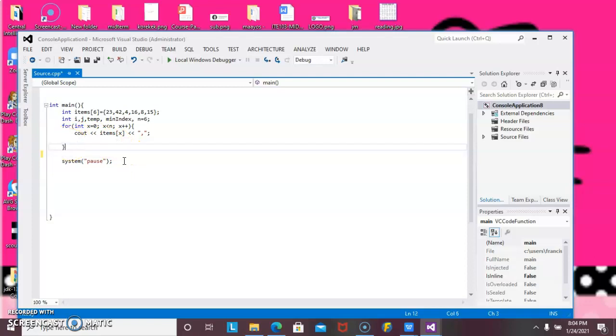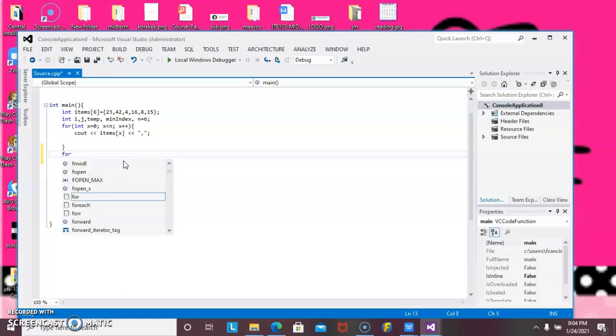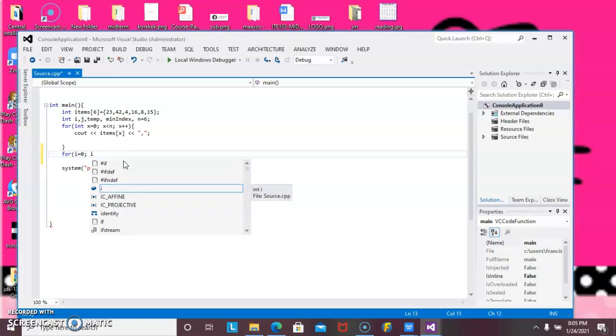Okay, ang next step natin class is magsiset tayo ng nested for loop para ma-sort na natin yung series of number natin using the selection sort. Okay? So, first, sa outer loop natin, you have for. Okay? So, you have i is equal to 0. i is less than n minus 1. Okay? Then you have here i increment.